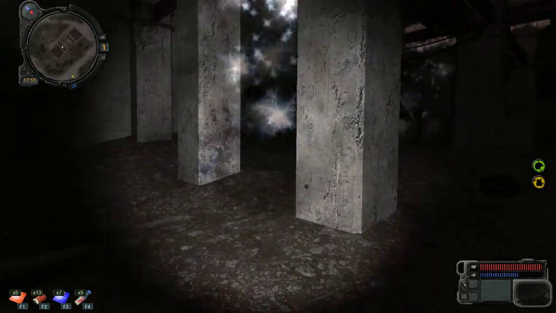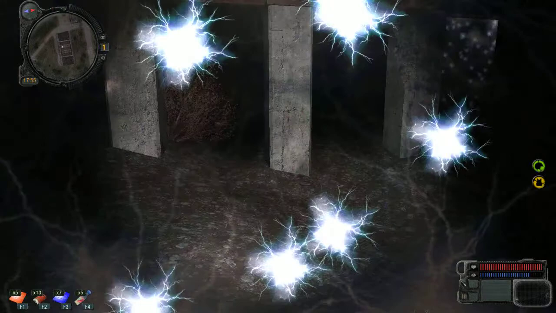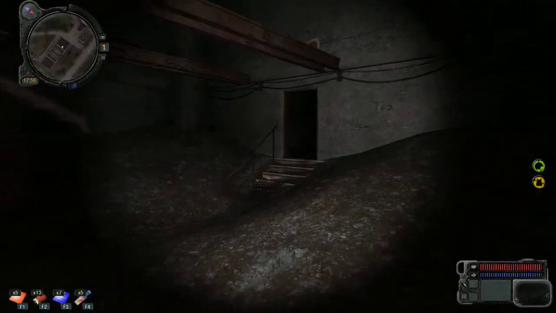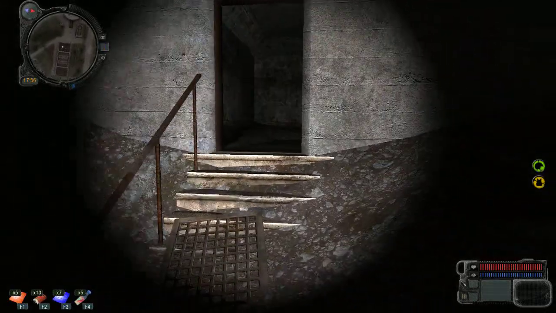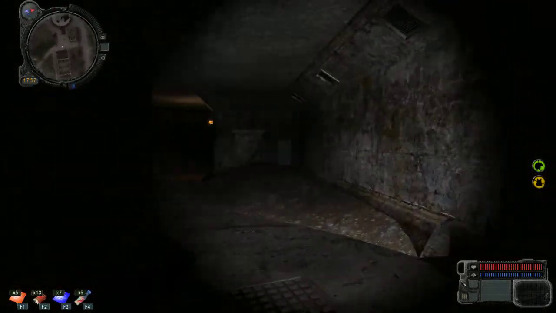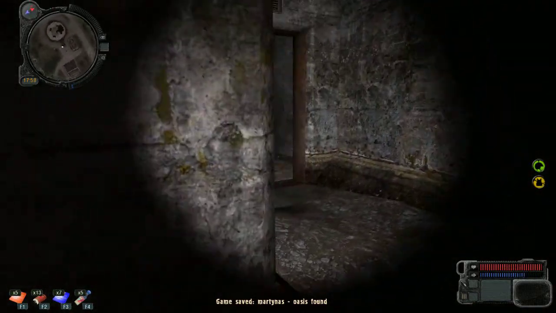This one over here. This one over here. This one over here. And that one over here. Sparkling areas are literally randomly generated, so once you've done the whole five tracks, you just have to go through them, wherever they spawn. And you see, Oasis found.